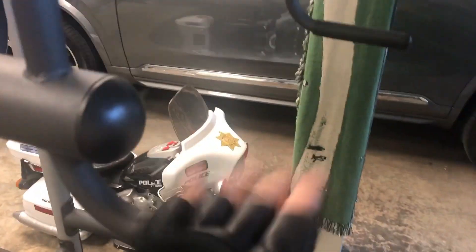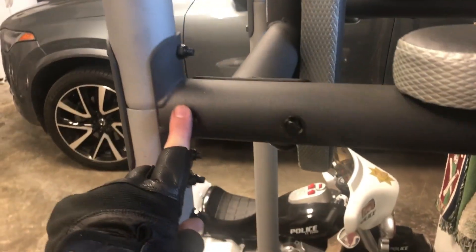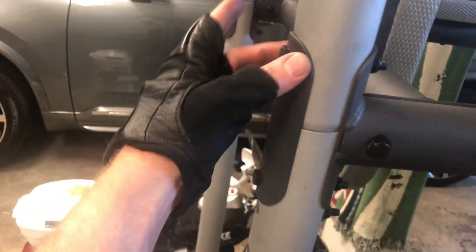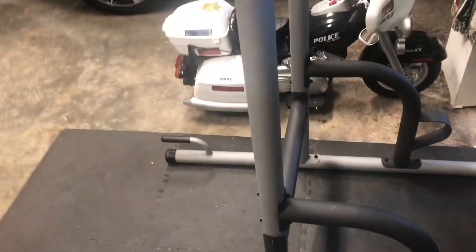Here it is all put together — here's the bar and the little cushions, put on with phillips screws underneath. We've got a dip bar, cushions for the knee up there, and little push-up bars down there. There are a lot of screws on this thing with different sizes — like 14 millimeter and five-eighths up top. Don't forget these pieces here too. That's the Gold's Gym pull-up and dip station.